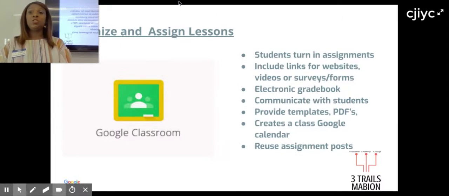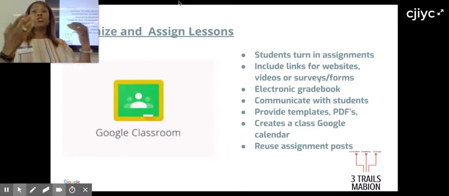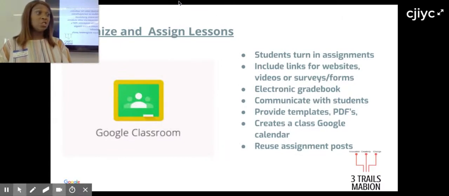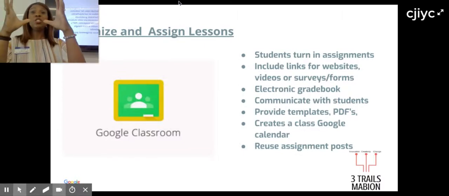If you want them to do a survey, you could put your survey in there. Electronic tests, instead of printing out all of those tests. You can put your tests electronically in there and say, here, this is the test that's coming up. If you have a syllabus and you want them to know all the things they're going to be learning, you put that in there. It also makes a drive.